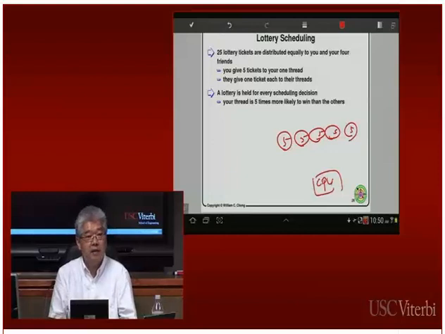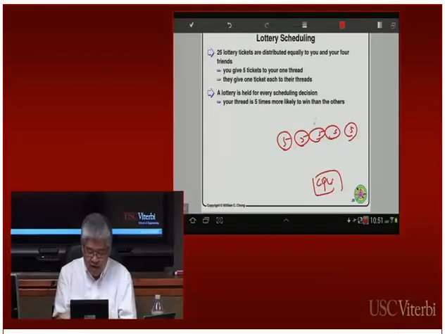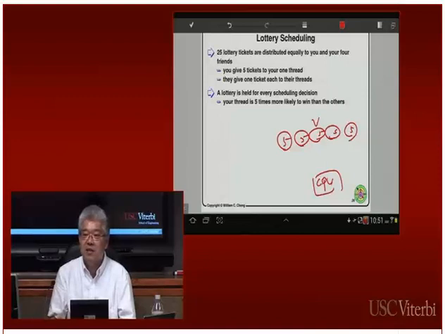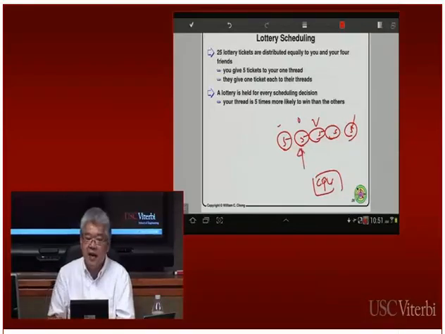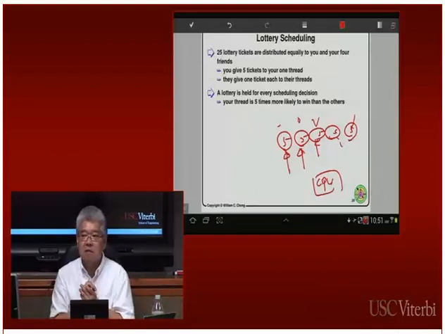So the CPU will run a lottery. Over here, it has the lottery drawing. You put 25 tickets over there, and it draws a ticket out and says, well, who gets to run? So if it pulls out one of these numbers, this guy gets to run, and then after he uses up his time slice or whatever, it pulls out another ticket to decide who gets to run. If you pull out a ticket in a fair way, once you pull it out, you put it back. So overall, 1/5 of the time you will hit this guy, 1/5 of the time you'll hit this guy, 1/5 of the time you're going to hit every guy.